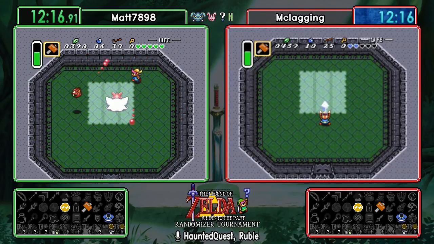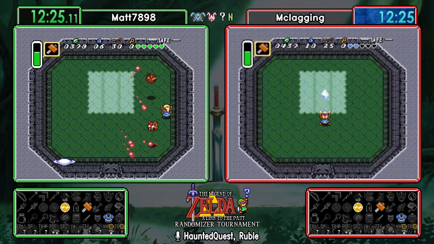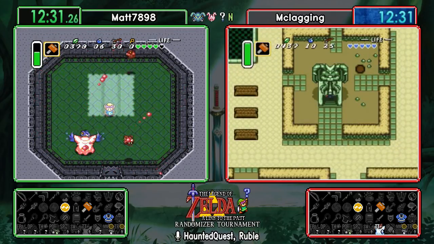I did miss what blind dropped. It was just 5 rupees. So no value in Thieves' Town. Yeah. Hopefully, I mean, we had to do it. Hopefully Palace of Darkness points us in the right direction.